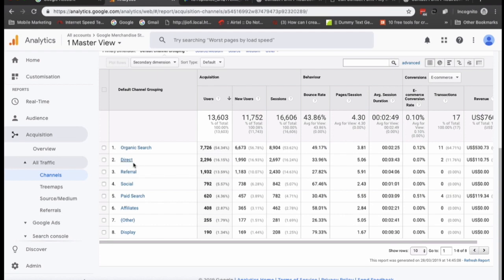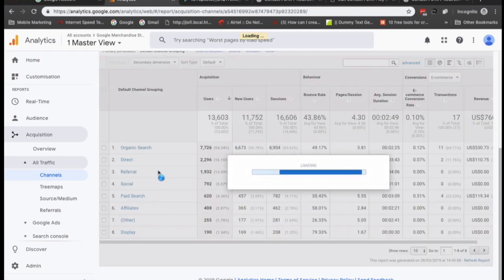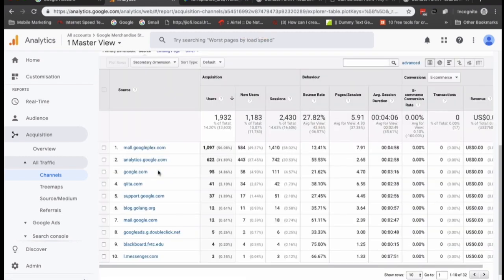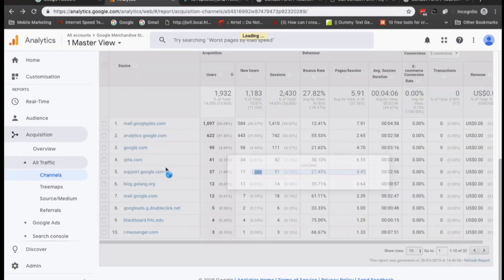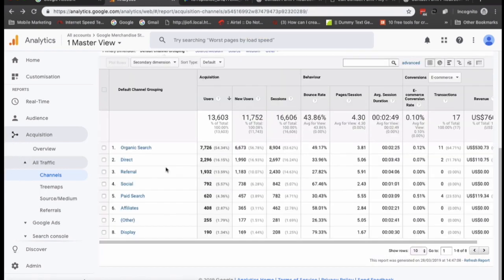Referral traffic comes from sites where you have put up your content, or somebody has put up your content, and you are being referred by someone. For example, a tech blogger, as I said before, would have put up a mention of your website with a link. Whenever some user clicks on it, he can end up landing on your website, where the product or service you have is being reviewed by a blogger. That is an example of referral traffic.